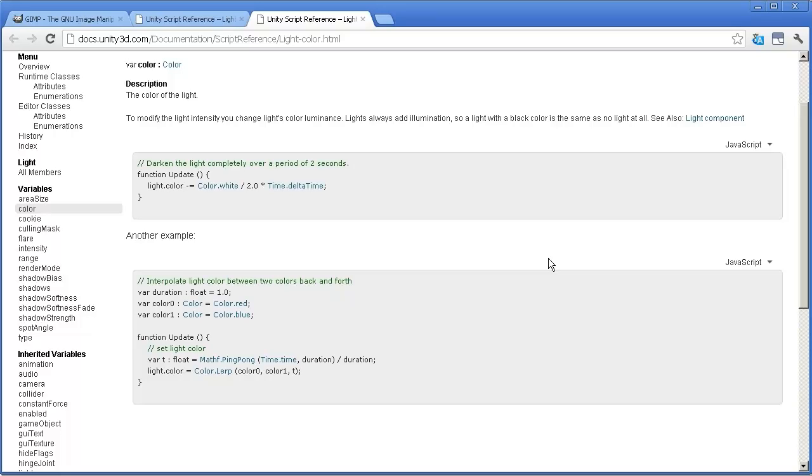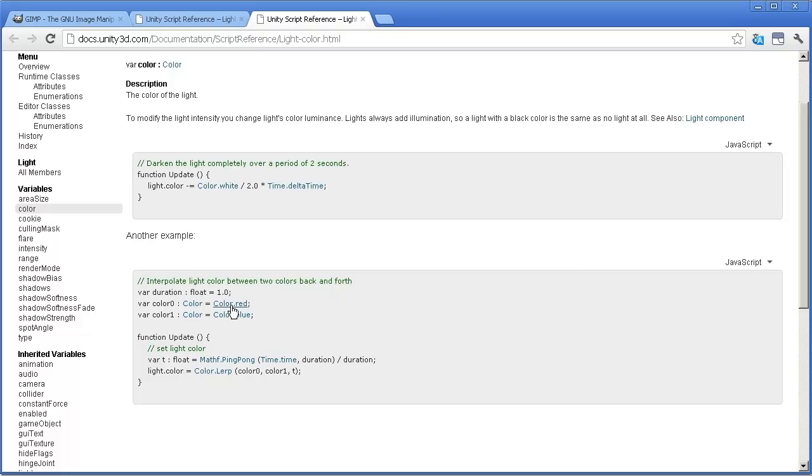Light component. Color white, color red, color blue. Interpolate light color. I don't want a color. I want it to be numbers.